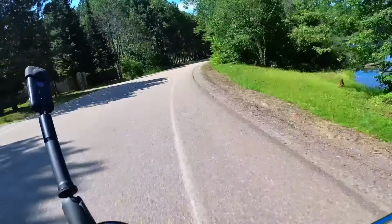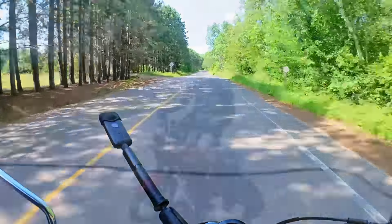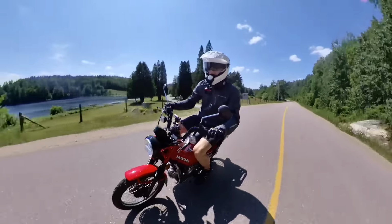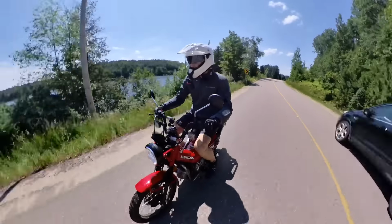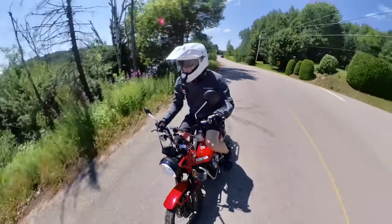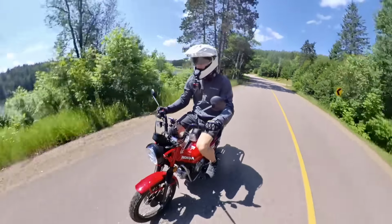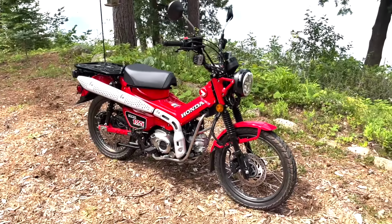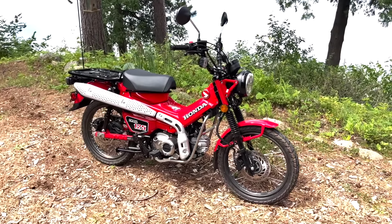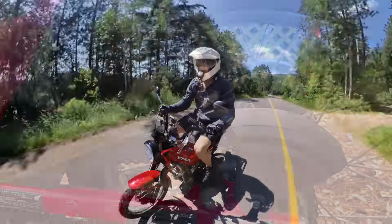I had it pinned wide open on some of my favorite twisty roads, and it railed the turns without drama. Lean angles are generous, and the larger 17-inch wheels roll nicely and hold a line in a turn well. The small-wheeled Grom and Monkey are more nimble but also more twitchy, while the Trail is very friendly and predictable. In terms of suspension, the Trail keeps it simple. The fork is non-adjustable and has 4.3 inches of travel, while the old-school shocks, adjustable for spring preload, offer 3.4 inches.